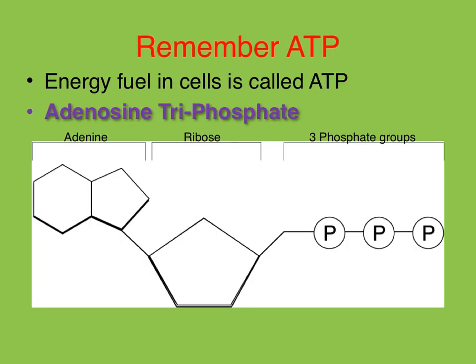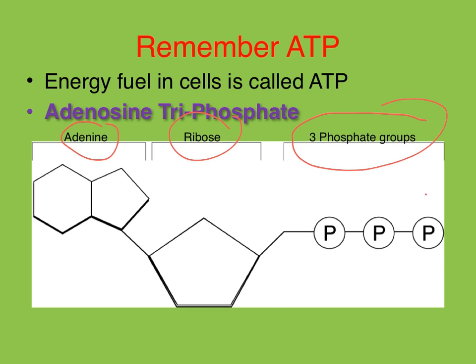Now, if we talk about energy, we've got to talk about the energy form that's used by the cells. That's called ATP, or adenosine triphosphate. This is a molecule of ATP right here. You can see the adenine, the ribose, which is the sugar, and then the phosphate group at the back end. ATP is the molecule that is used by the cells to do the things that the cells need to do. We eat food, we get glucose, carbohydrates, fats, all those things that supply energy, but those are not in forms that the cells can use. The cells need that particular form of energy converted into ATP before the cell can actually use it.